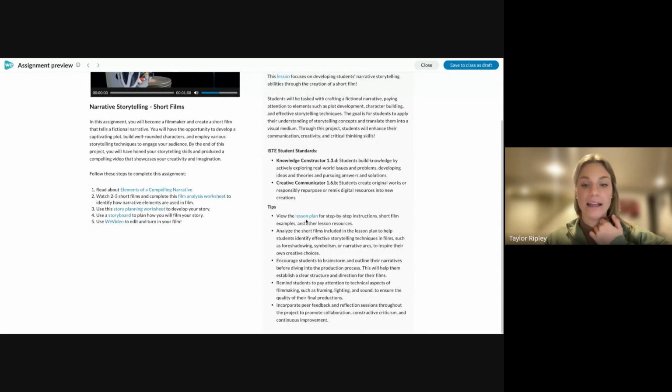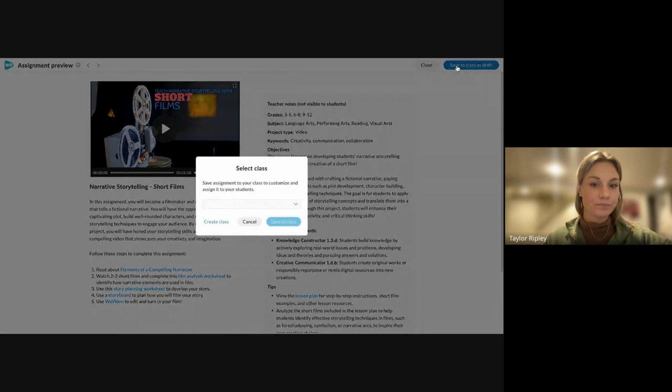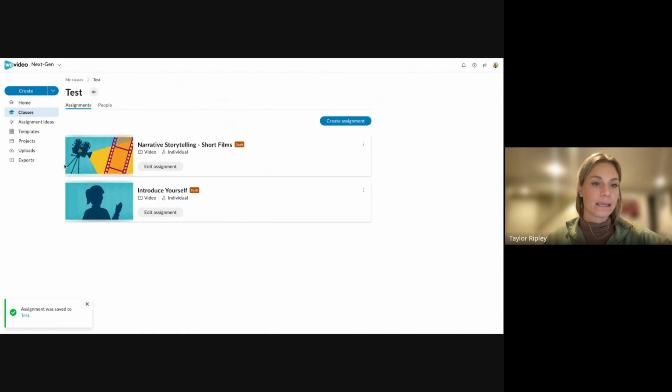You can look at a lesson plan for the step-by-step instructions, and you'll see the instructions that are given to your students. If this is the assignment you'd like to use, you just click Save to Class as a draft, and then you can use that drop-down, select the class you'd like to assign it to, press Save to Class, and then you'll see that it appears there.